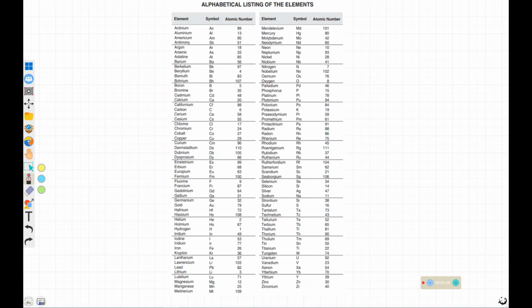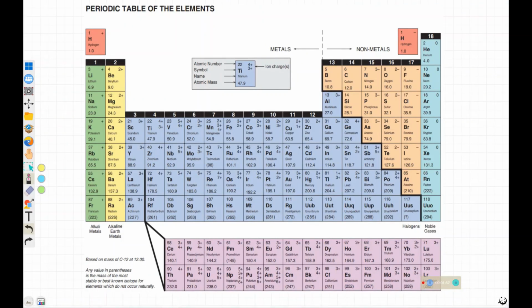For example, let's say that I wanted to try to find the element potassium on the periodic table. Potassium has the symbol K and the atomic number 19. I'll flip back over to the periodic table now, and looking for element number 19. All of the atomic numbers are shown in the top left corner of each of these entries there in numerical order, and kind of jumping across this gap afterwards there.